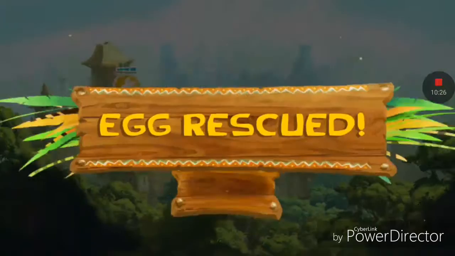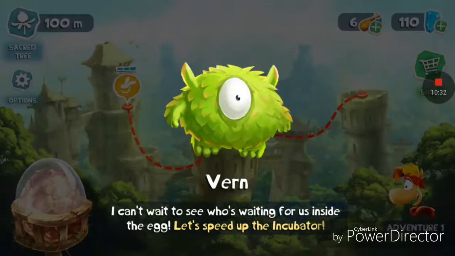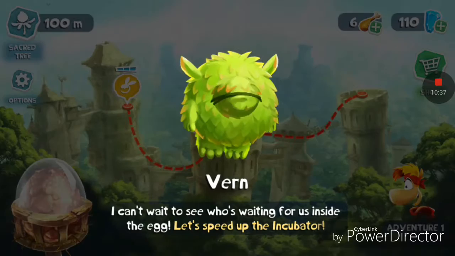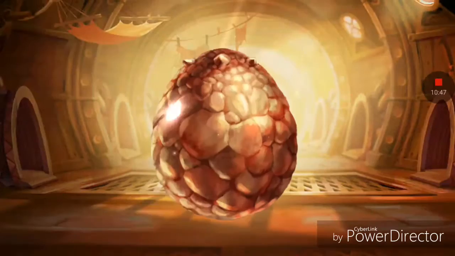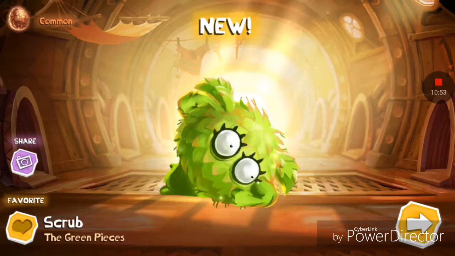Ooh. Egg rescue. I can't wait to see who's waiting for us inside the egg. Let's be the incubator. Okay. What the scrub? Green peas.